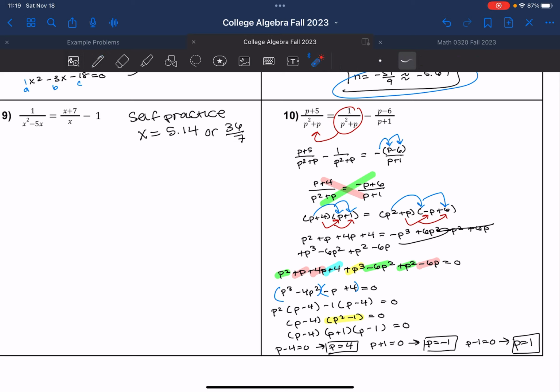So if I plug in 4, 4 looks good. 4 looks like it's just going to give me a larger number. If I plug in negative 1, squared is 1. 1 minus 1 is 0. So that turns that to 0 right away. So we know that this is not a possibility. Okay, let's check 1. 1 squared is 1 plus 1 is 2. So that works. So that means my answers are 4 and 1.